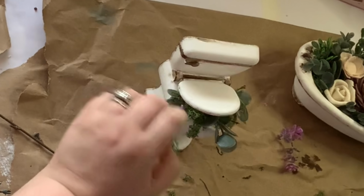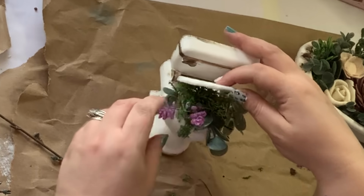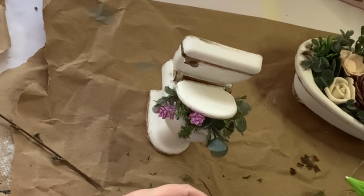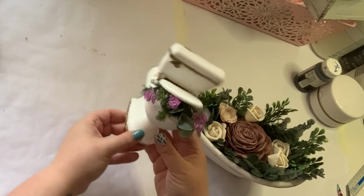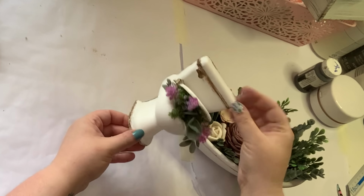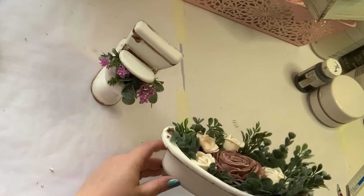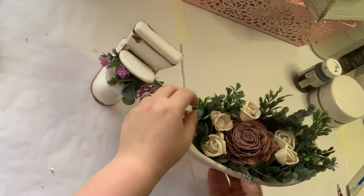Anyways, then I just took some of these little purple sprigs of flowers off of a floral pick from Dollar Tree, and just stuck them in here and there. And I think they're cute, you guys. I don't know. I think they're cute. Let me know what you think. This was totally a fly-by-the-seat-of-my-pants kind of craft. So I'm here for all of your constructive criticism, or let me know what you think. I would love to know.